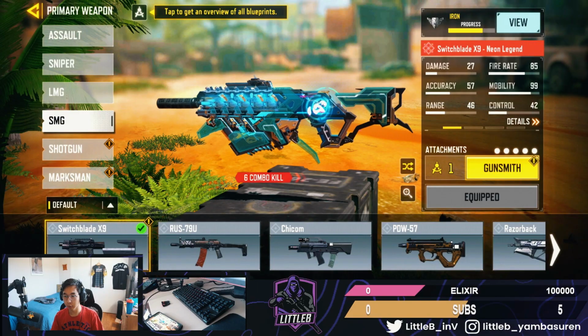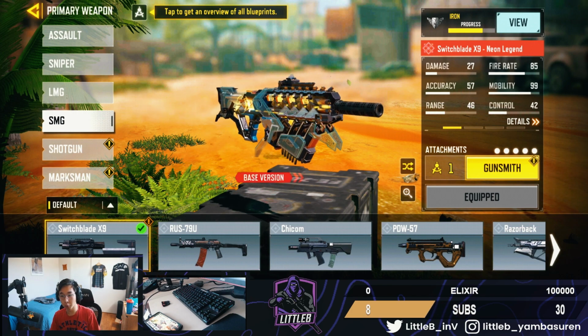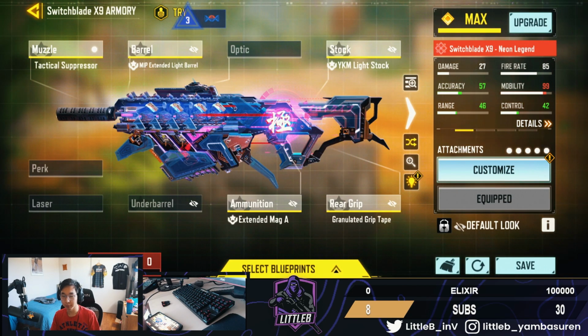Let's talk about our class. This is our Switchblade. Love it. It's probably one of the best looking and dope skins out there. I think it speaks Japanese when you get kills and stuff, so it's really cool. And yeah, I feel like anime and stuff like that, you know. But yeah, this is the class.